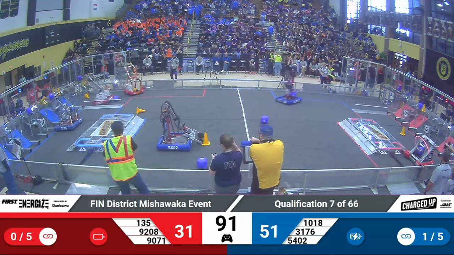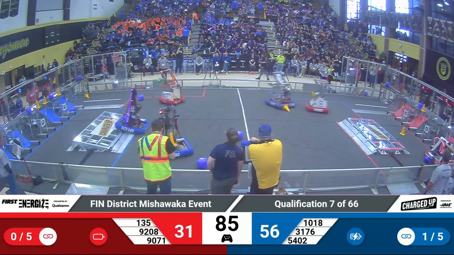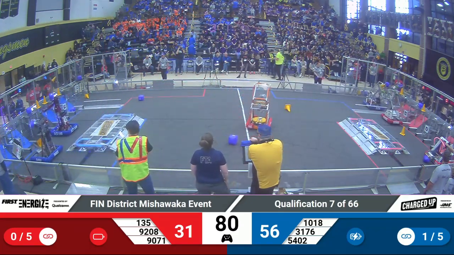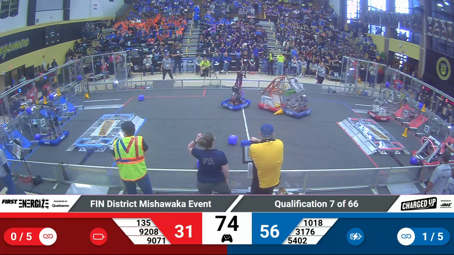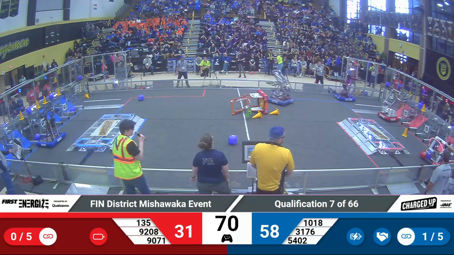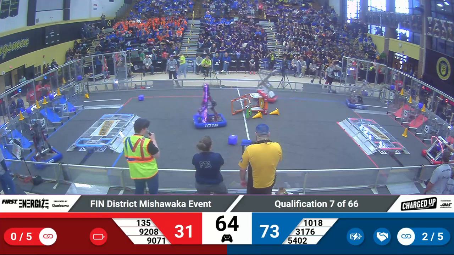3176 will attempt to score and successfully score on a high node for their alliance. 5402 Reckless Robotics with an impressive fuller pickup system grabs a cone, will score it in kind to potentially create a link for their alliance, which will get them that much closer to a ranking point. Unfortunately, we do have a tip from Slicer Tech in the middle of the field.